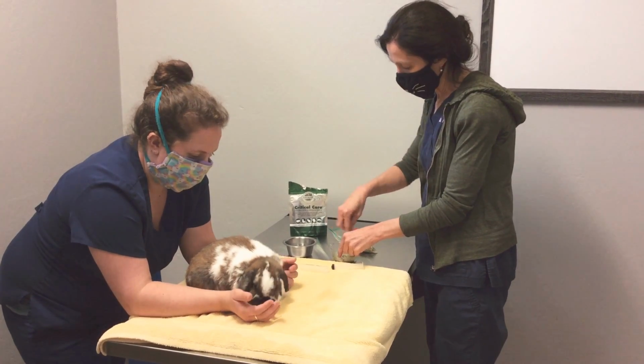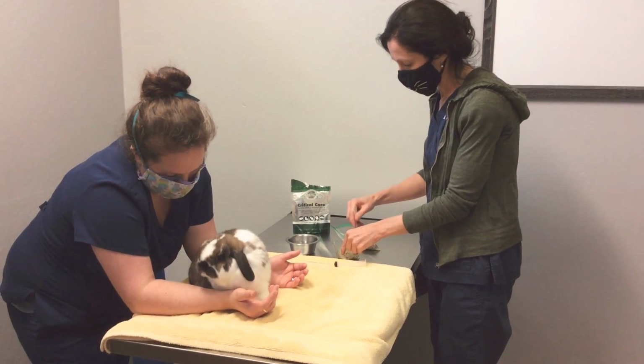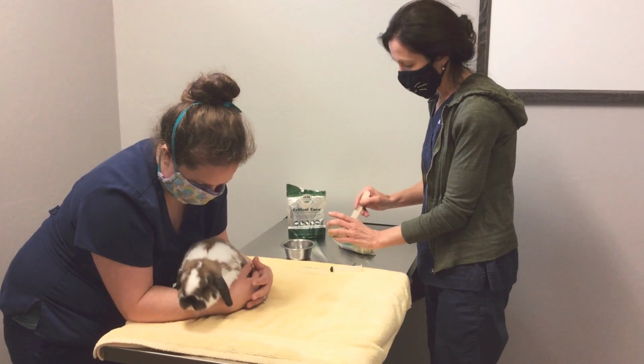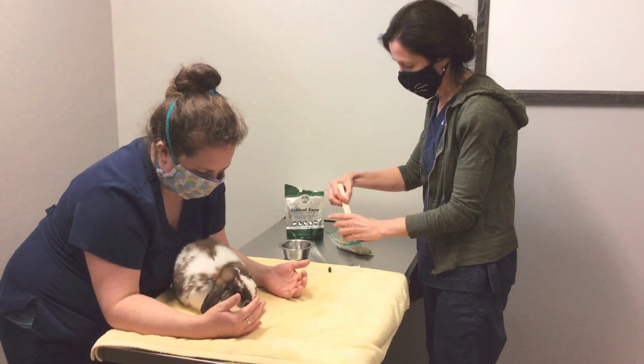If you make it up and get distracted and come back to it, just know that it will be thicker and you'll have to add more water. But this looks like it's coming out to a good consistency.